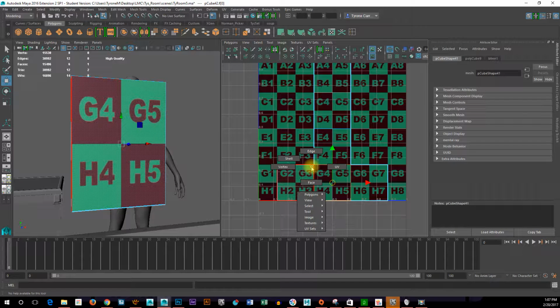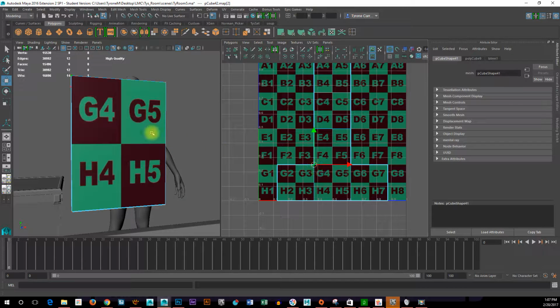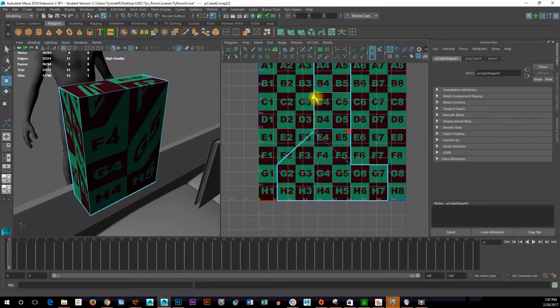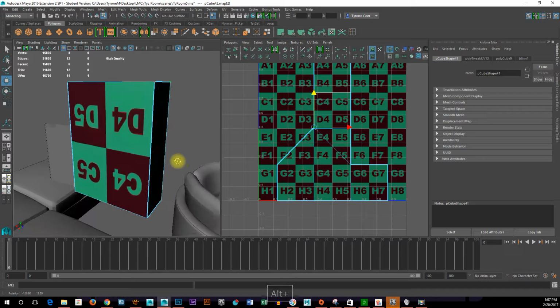If I right click and hold my mouse and go to UVs, in the UV texture editor you don't edit vertices, you edit UVs. So if I click on it, you'll see I clicked in this top corner selected. If I move that one, I cause distortion because this polygon face represents this one, but since this is square and this is this weird shape, that's what's giving me distortion.